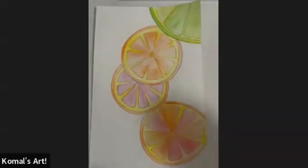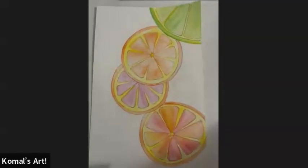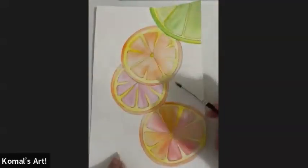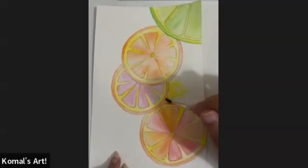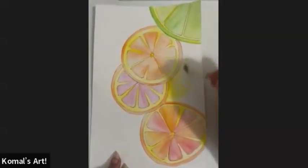Now, once the base is wet, you can take any color of your choice, but I would prefer some colors that are in our painting in the elements, like yellow color. Using the tip of the brush again, I'm spreading this yellow. I'm even going near my oranges and the grapefruits and the lime.